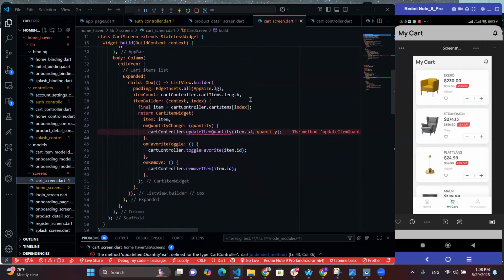Okay, you can see that the card controller error that was being thrown is now resolved.